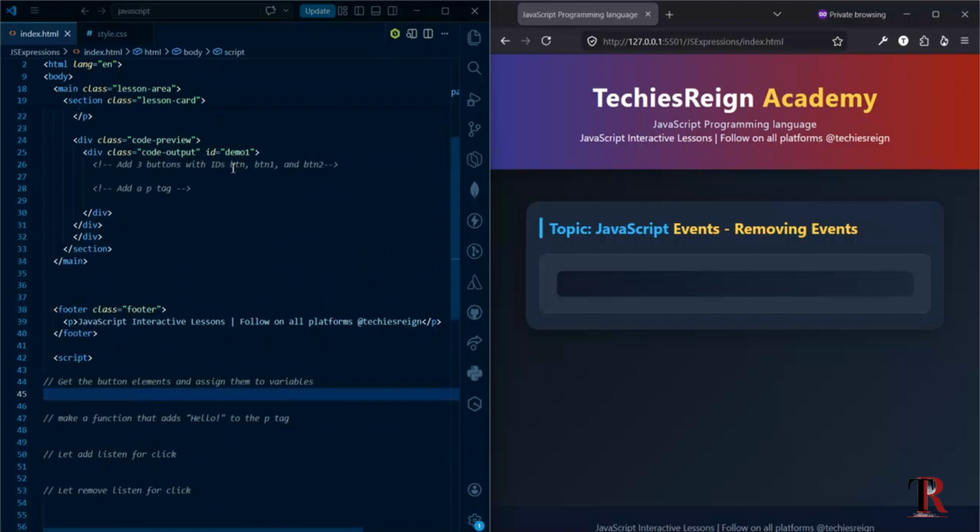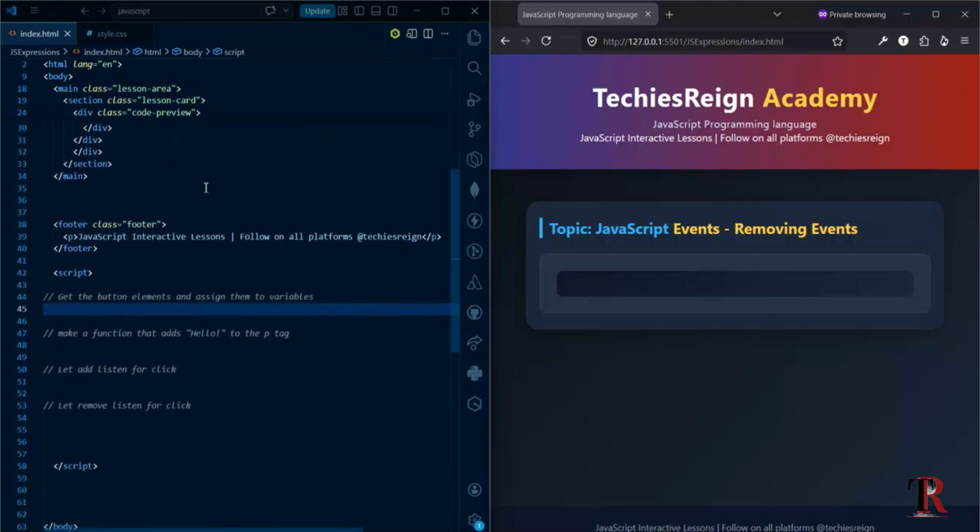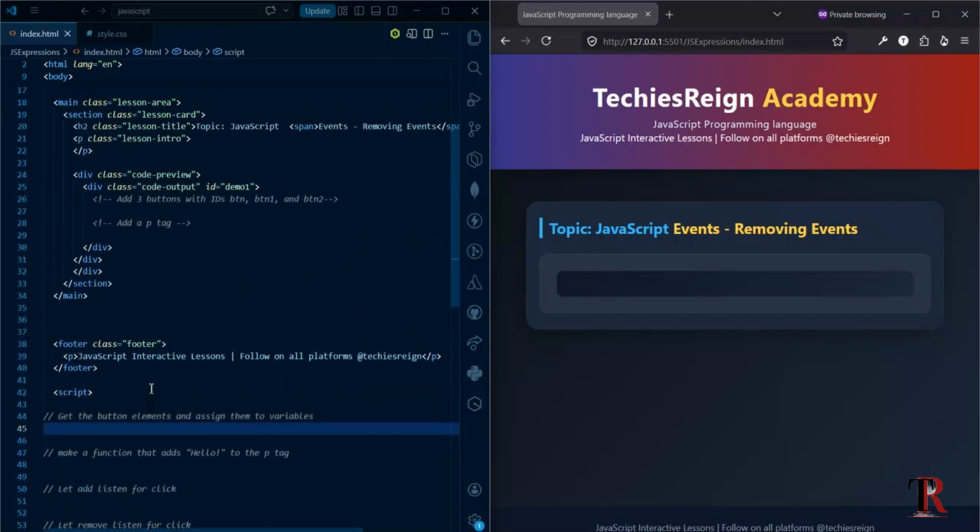Here we are adding elements in our HTML section, and here we also have where we can add JavaScript code in order to achieve our aim of being able to remove events through button click.